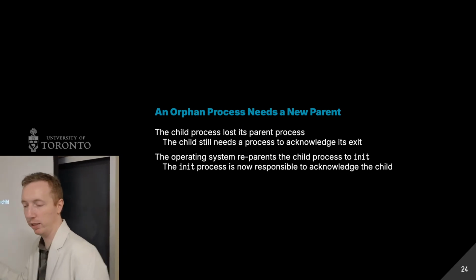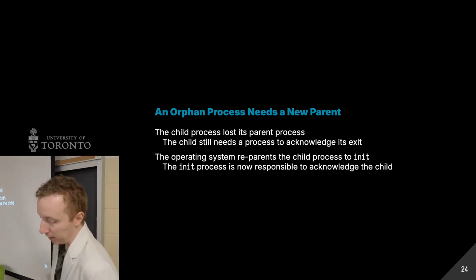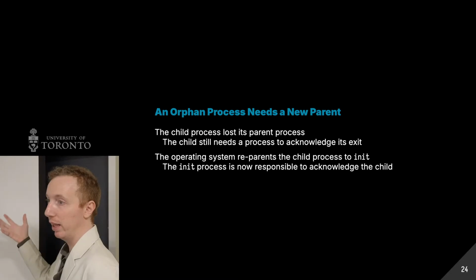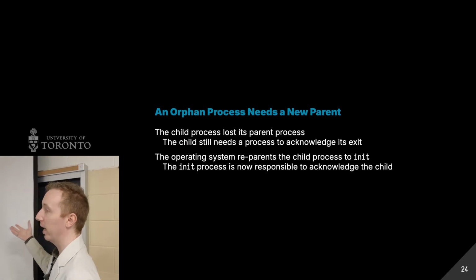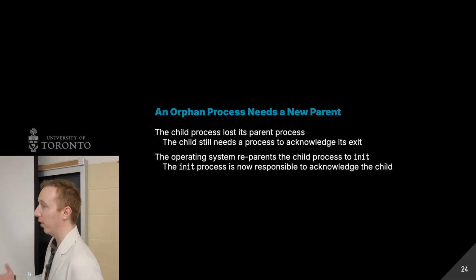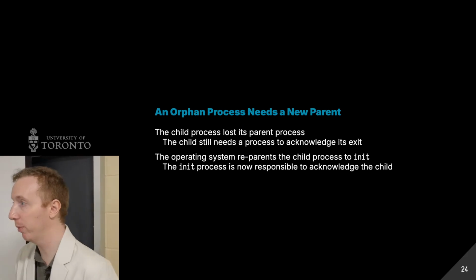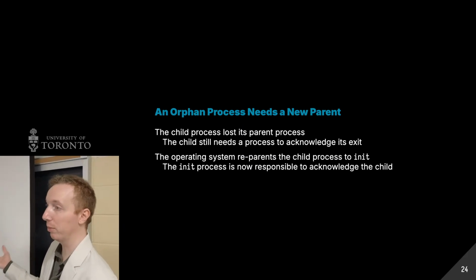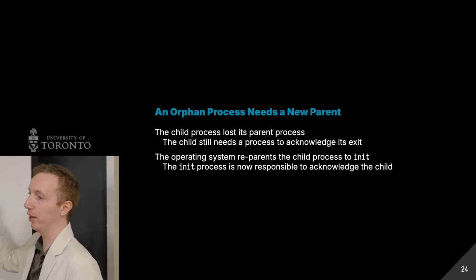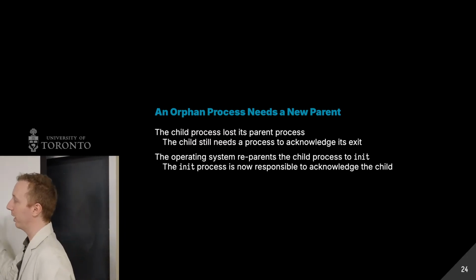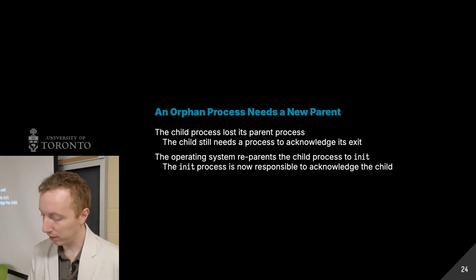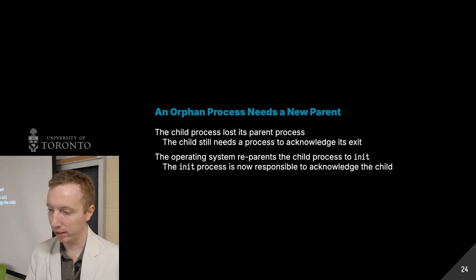The process is literally called adoption. So the operating system will reparent you. By default, it reparents you to init. That is process ID 1. And then the init process is now responsible to acknowledge the child. So init actually has two jobs. It's responsible for creating all the processes on your machine, either directly or indirectly, and then also being like the orphanage that cleans up all of the children that come to it. So init, if it's written correctly, should also acknowledge any children that it adopts.